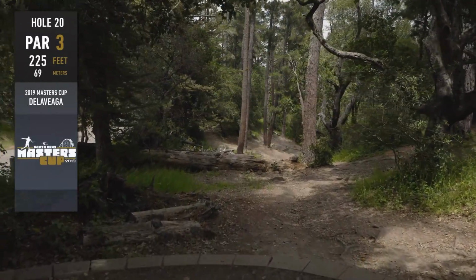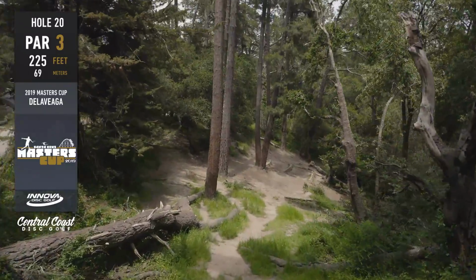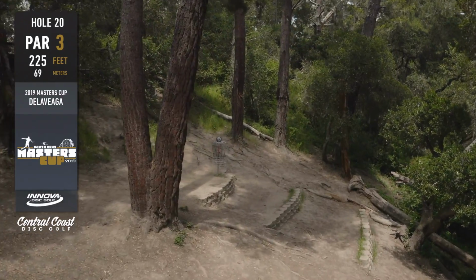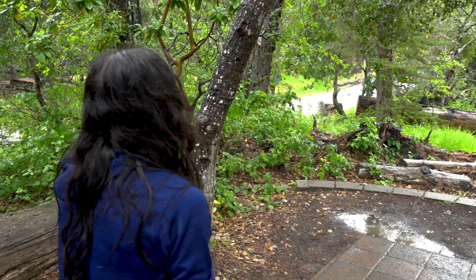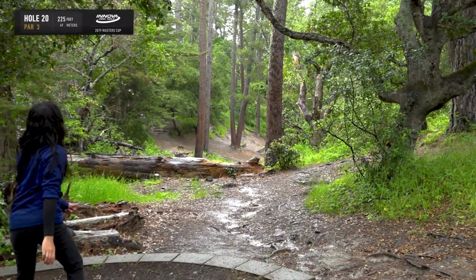Yeah, so this is the second shortest hole on the course. And you'll see why it gets its nickname, Gravity. You kind of just barely throw it and it just crests down that hill. And if your disc has any sort of angle on it, you probably are going to roll away. So you're going to see a lot of players aiming left, because the way that the disc skips on this one is usually to the right.